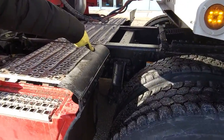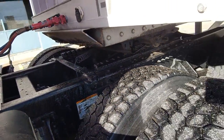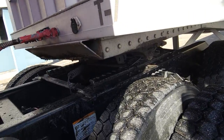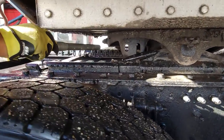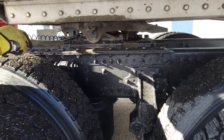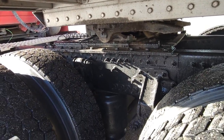Spring support is okay. Upper plate. Fifth wheel is okay. Upper plate and fifth wheel is okay. Lock mechanism and pin is inside. If it's not, it's a major defect. Sliding plate is okay. Sliding plate lock is inside. Nut bolts are okay. We have to go inside.